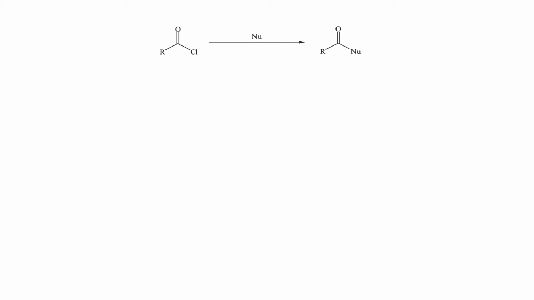Alright, now having said that, so we can make an acid chloride. Yippee skippy. We have to be able to do something with it. As it turns out, because it's very reactive, we can do quite a lot with it. We can replace that chloride with any number of nucleophiles, and they don't even have to be all that strong of a nucleophile for this to work.